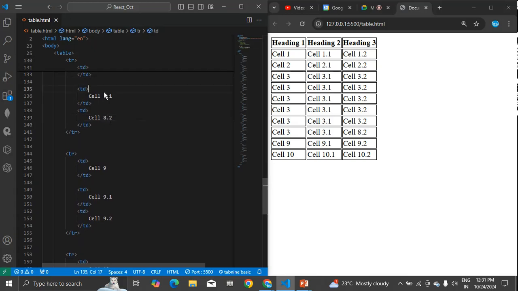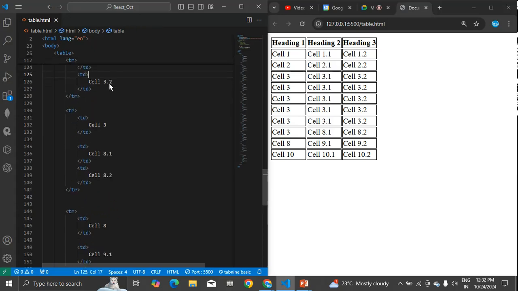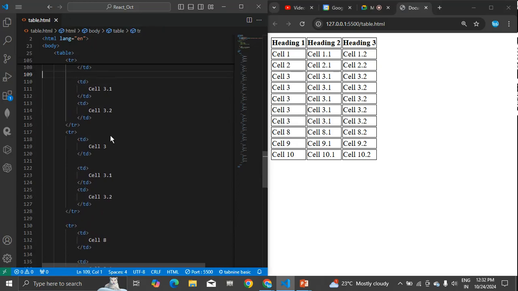This is 10, sorry, this is 8 and this is also 8, and this one will be our 8th one. Okay, this is 7. Okay, this will be 9, sorry. This is our 7th and this one is our 7th, and this is our 7th.